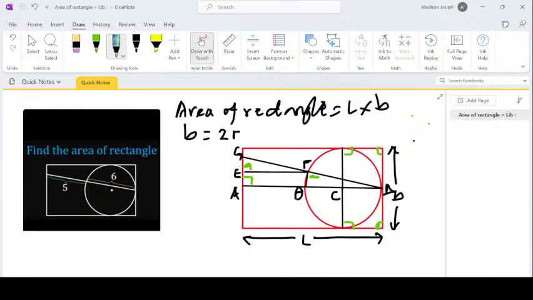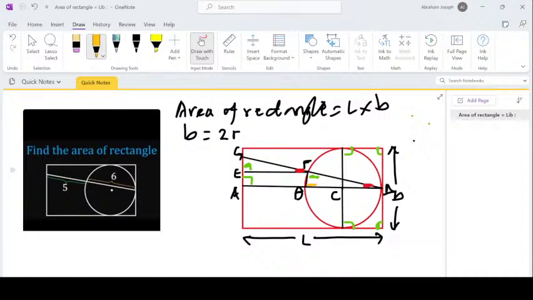So let's do some angle chasing. Now I'm going to use a red angle. So this angle here, let's call this angle red, is corresponding to this angle here, right? Because these two lines are parallel, so these two angles are corresponding. Then let's take another angle. I'm going to use yellow. So this yellow angle here.